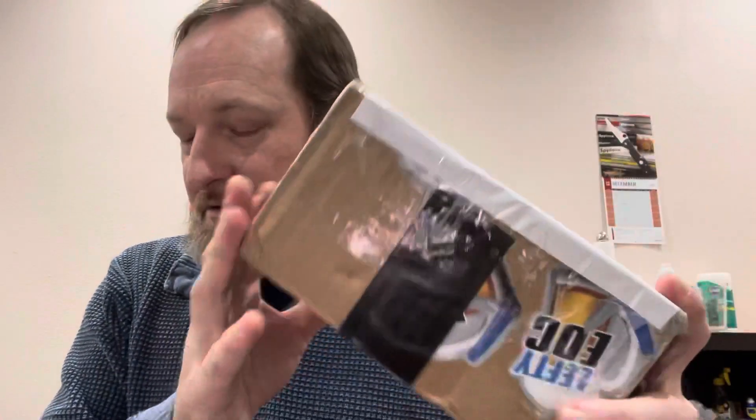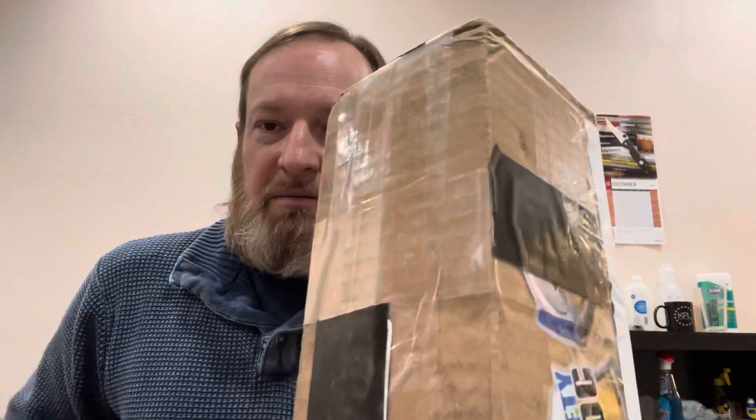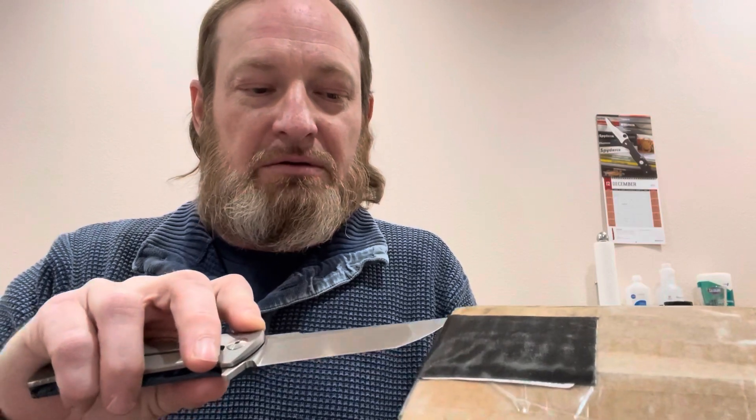I think I know what's in here. At Blade Show West 21, I was overwhelmed by some YouTube people — Lefty EDC came by the booth, D-Tom Knives and Gear came by, and I believe Knives Fast also came by, though he didn't have his sticker. They were telling me, 'You gotta see this knife, dude.' We saw the knife dude and talked about his Black Widow pass-around. I offered up a couple of Ria K2s from our exclusive, and yeah, we'll see if they want to do the pass-around. I believe that's what this is here.